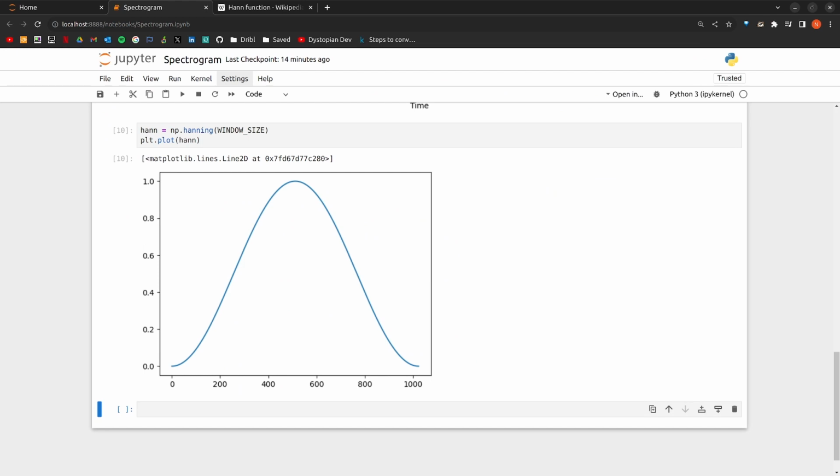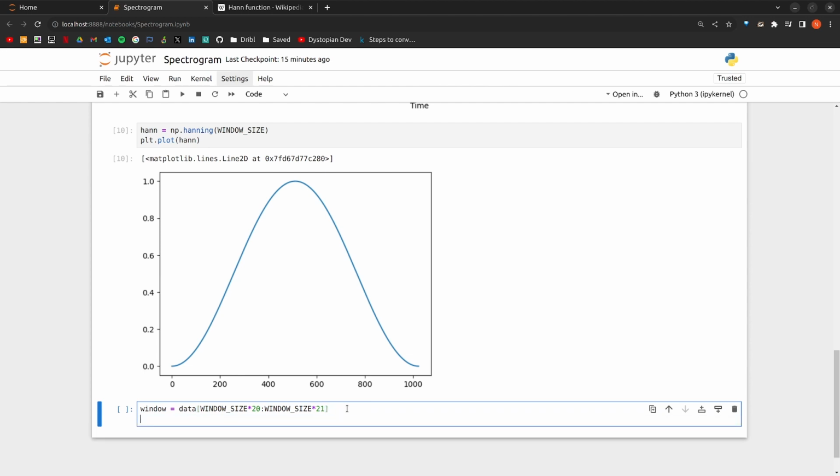Now, what we want to do is grab a section, a window of our data. That's the first thing I'll do. So I'll grab, say, the 20th window. The way that we do that is grab that slice, from our window size multiplied by 20 to window size multiplied by 21. So we're going to grab essentially the 20th window. I'm sure you can see how that gives us what we want.